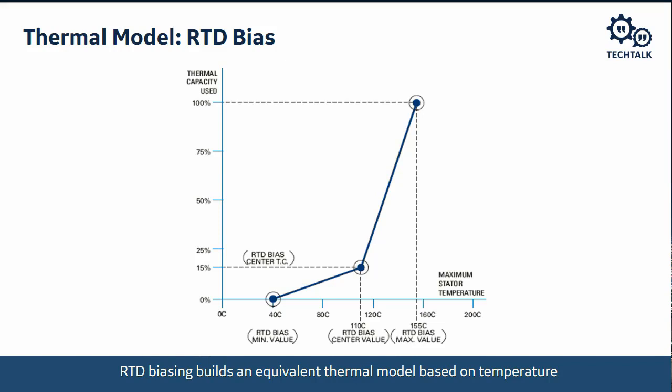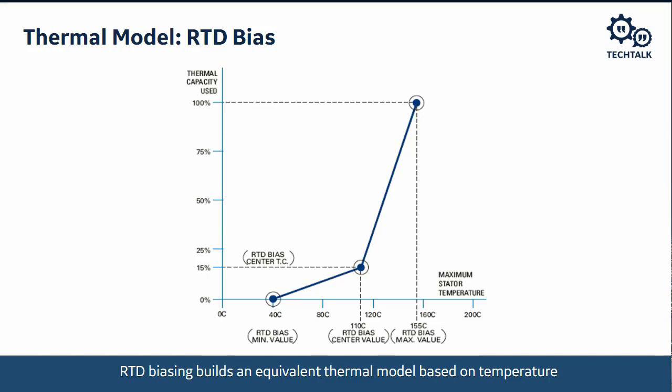Again, that's the value that's stamped on the nameplate. In this case, the rated temperature rise was 60 degrees C, which got us to 100 degrees C, but then we're going to allow a 10-degree allowance for a hot spot. So that'll get us to 110, and that should be our center setting. So it's rated temperature rise plus design ambient plus a 10-degree hot spot allowance. That's how we got to that 110.